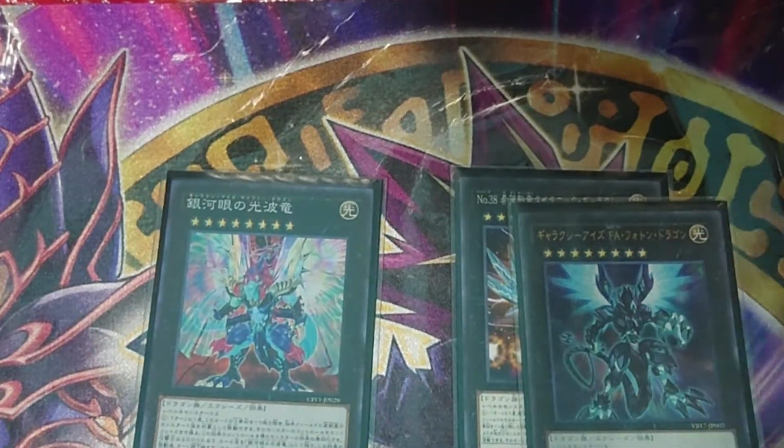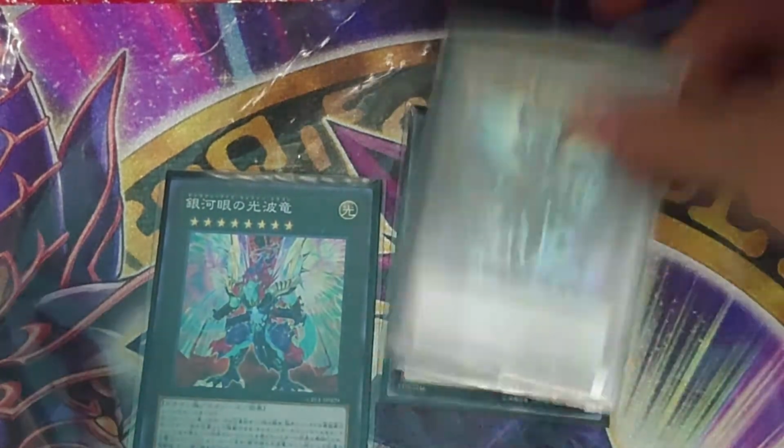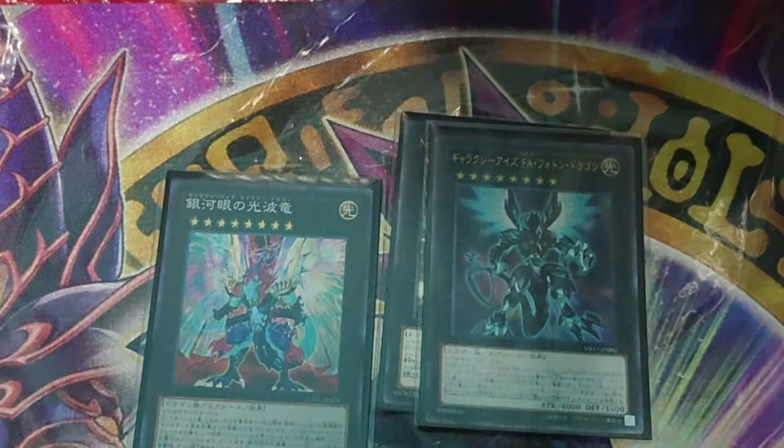So technically you take control of your monster and the monster becomes yours permanently because you rank it up into Full Armored Photon Dragon, which is what makes this card really good. So one copy of him is just fine.